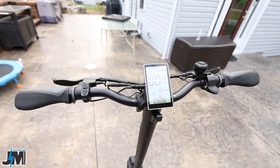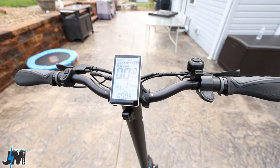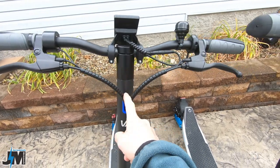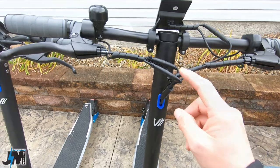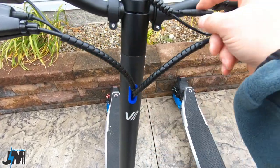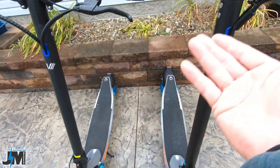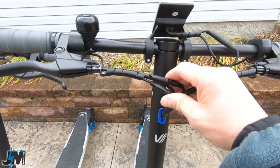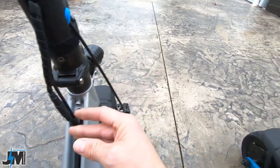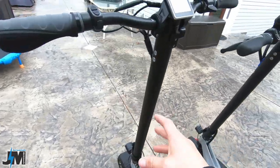Up on the handlebars and controls, everything is the same on the new one as the old one — the M5 display, same controls, same bell, throttle, and hand grips. Really nice and bright M5 display, easy to read. The wiring does look a little bit different — on the new one you can more easily access all your connectors, including brake connectors, versus on the old one where connections weren't easily accessible and likely went all the way down to the controller. A little bit more connections on the new one, easier to maintain if you ever had to.